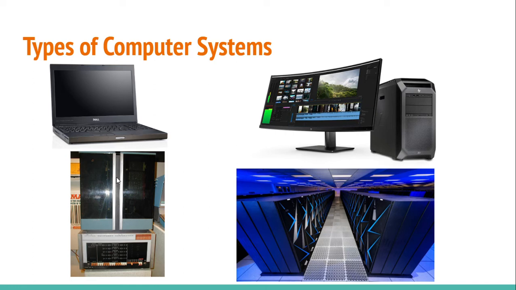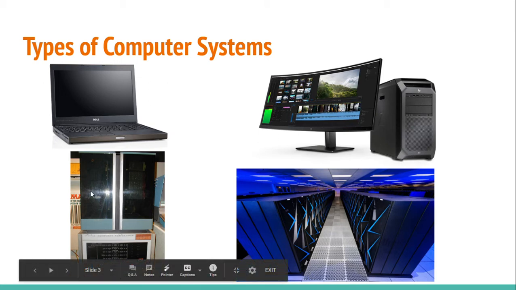Another type of computer system is a workstation, as shown by the picture in the top right. This computer requires more enhanced ability and more power as compared to the personal computer, and this type of computer is used to create computer software and create applications. You might find them in offices that specialize in the creation of software, or offices that need to access 3D models. The third type of computer system is a mini computer, as shown by the bottom left-hand picture.